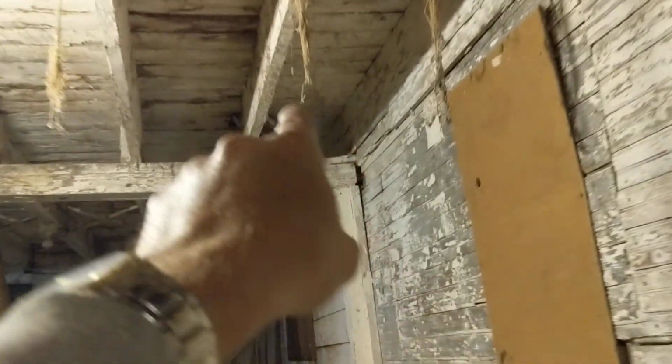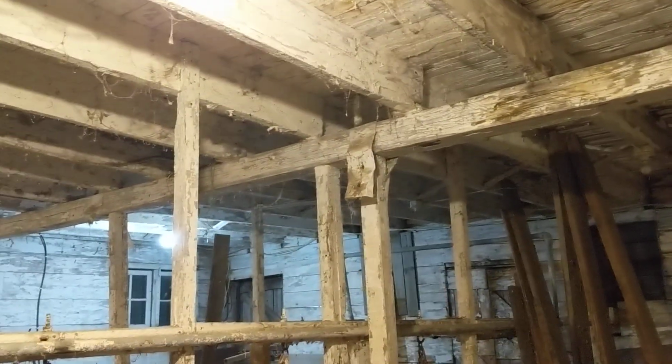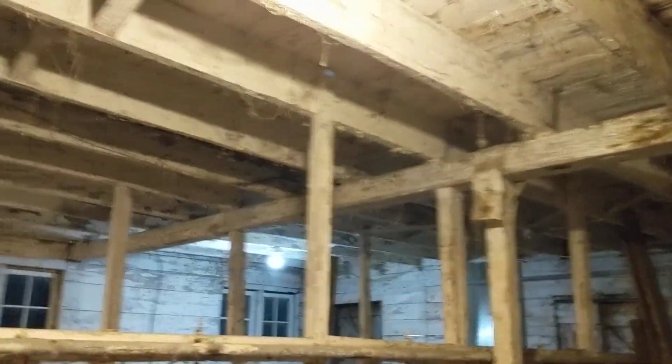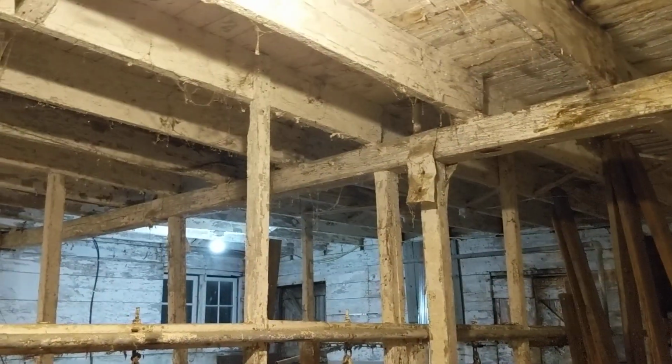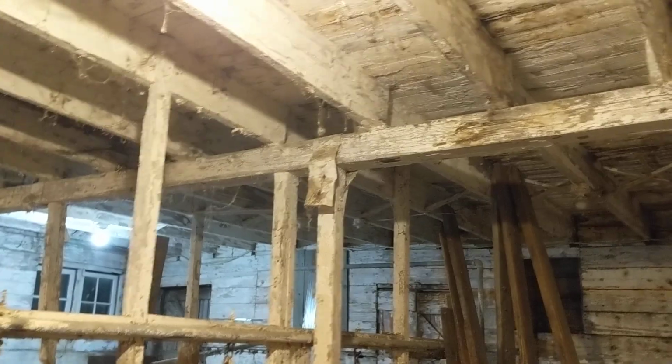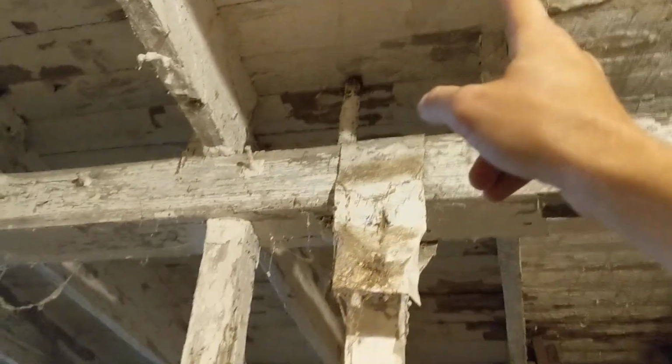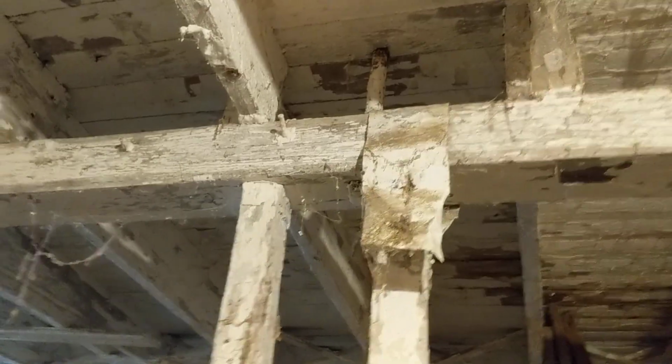handmade bolts. The way they work is you can kind of see the bottom of the angle truss here, and it's the same thing on the other side over there up against the wall. Those come in at a 45-degree angle to another horizontal beam, 6x6 going across, spanning the whole width of the barn. And then these bolts come from the bottom here, obviously, and then they go up on top of that beam upstairs, and it's tightened together to really pinch everything and keep it good and strong.